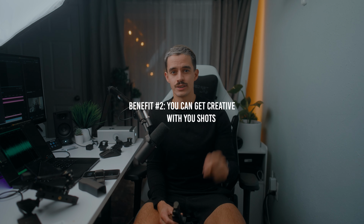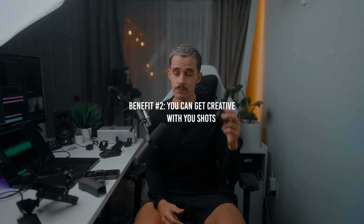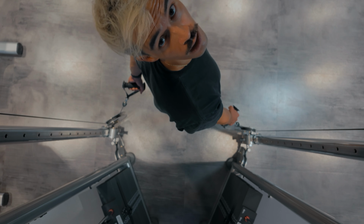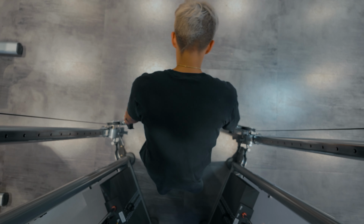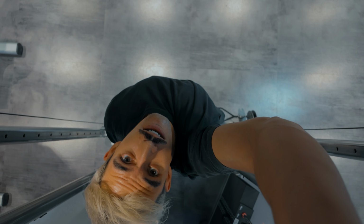Benefit number two, you can mount this in very obscure places that typically you would not be able to do with a tripod. For example, when I was working out at a gym, I put this above me and there was no way I would have been able to do that any other way. I'd have to tape it or something, or have a GorillaPod. What would you rather have, a GorillaPod or something magnetic? Benefits of both, I would carry both.